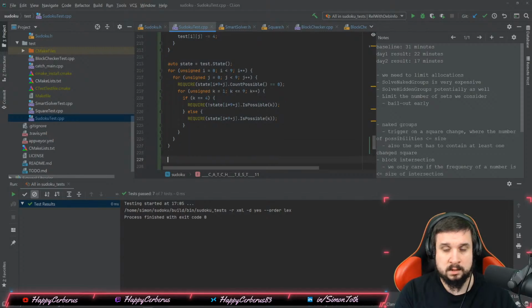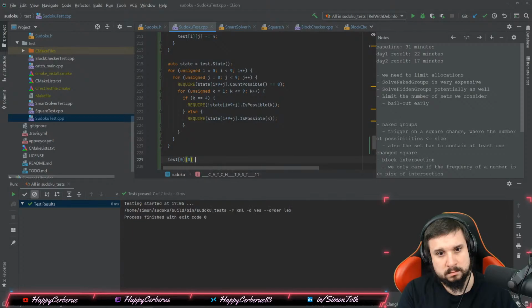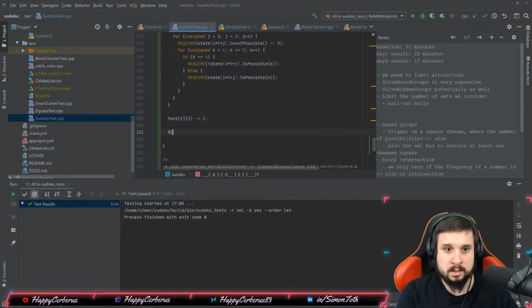So since we have a state, what you can do is change something in the puzzle. Let's just do 0, 0 dot minus equals, I don't know, 3. Remove the 3.